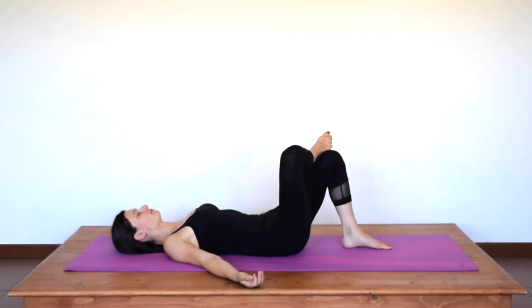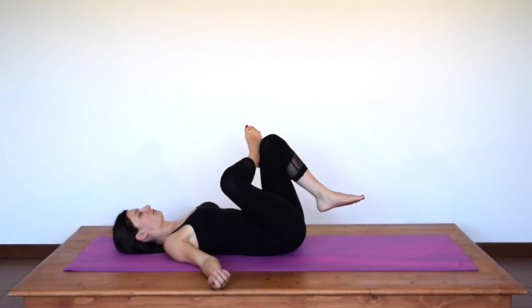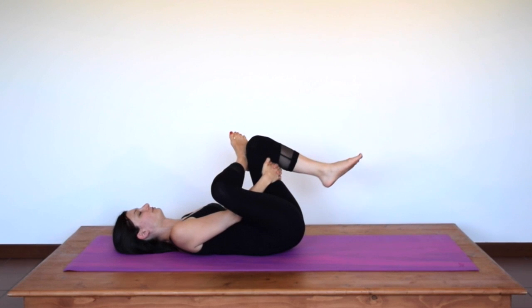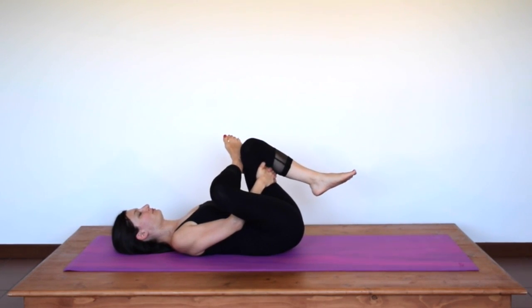With an inhale, I raise my left foot off the floor, and with an exhale, I take the left thigh into my hands, pulling it toward my chest.